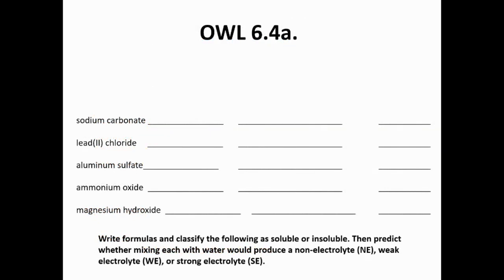Let's look at a few examples, and you'll have a chance to practice this with OWL 6.4, sodium carbonate. Is it a soluble or insoluble salt? Well, sodium carbonate is a sodium salt, and we know that sodium salts are always soluble. Therefore, anything I combine with sodium will be soluble. What about electrolyte? Well, one of the things that would always be a strong electrolyte was the soluble salt. So sodium carbonate, being a soluble salt, will form a strong electrolyte.